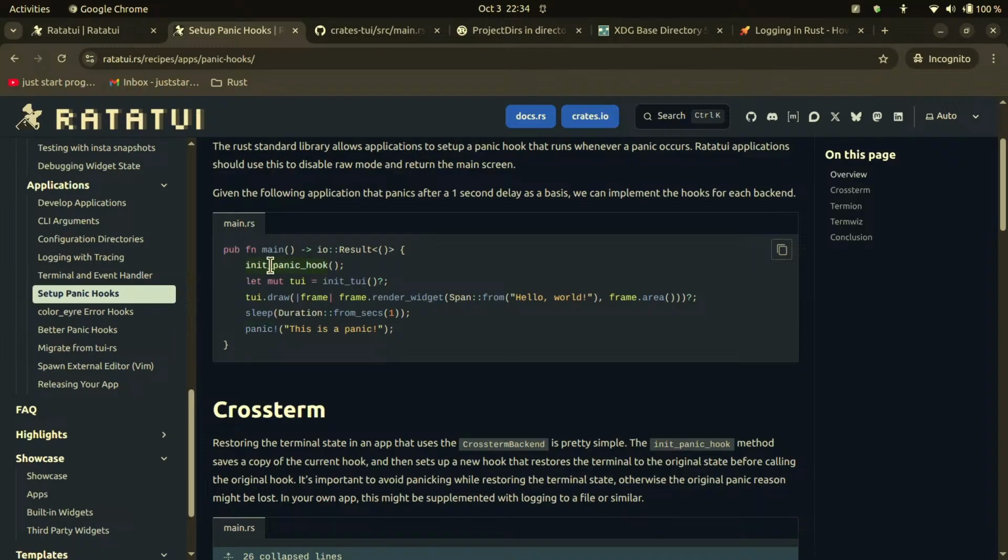There's some missing code here, init panic hook and init UI. But what does this mean? So we have this one, and here we have this one as well.